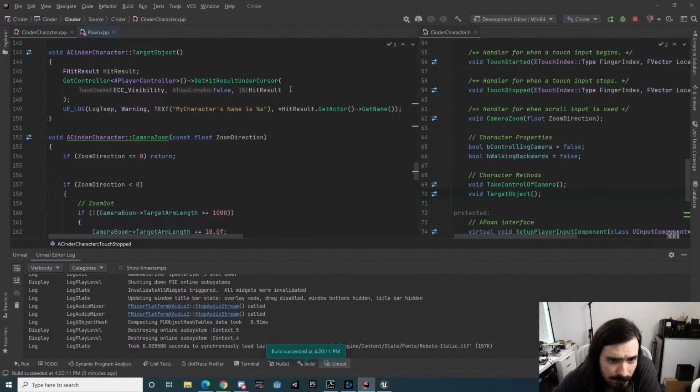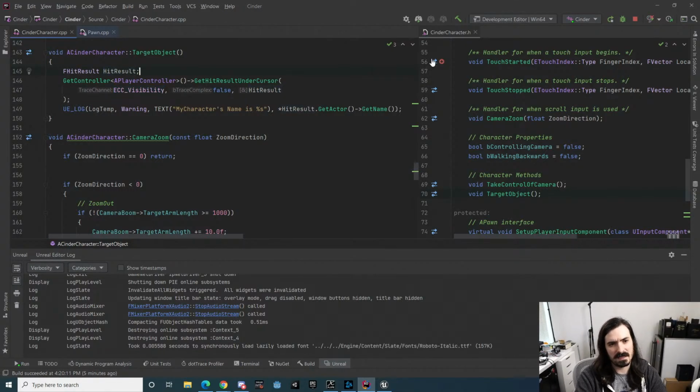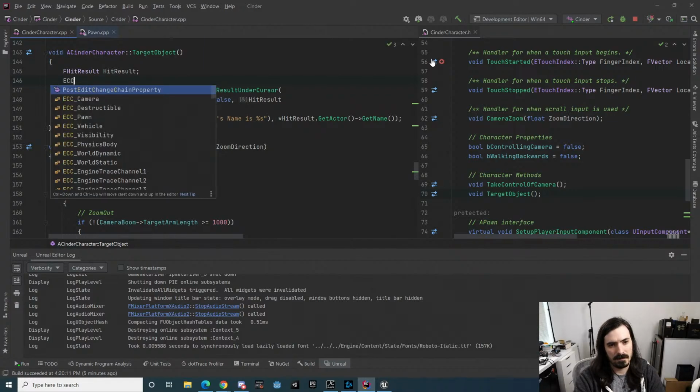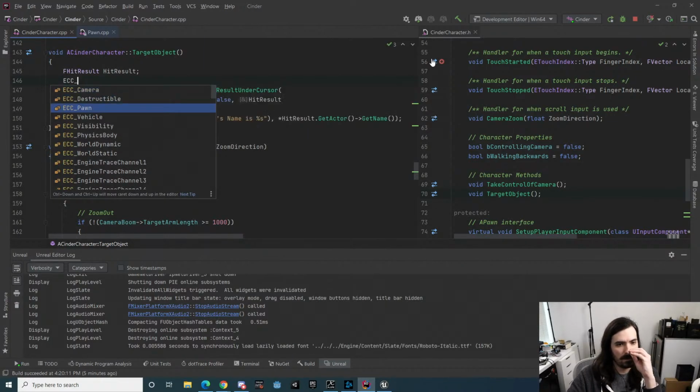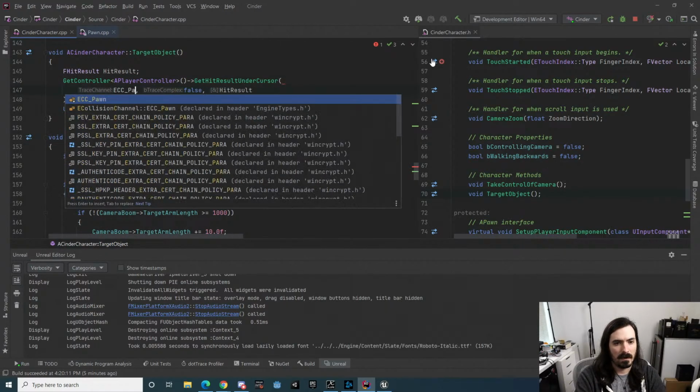Target object. Here we go. Hit result, right? So this is where we store it, and then here we get it. But here we've got ECC and visibility, which I guess would be something else. ECC physics body, maybe? Or no, ECC pawn, maybe? Let's see, pawn, ECC pawn.